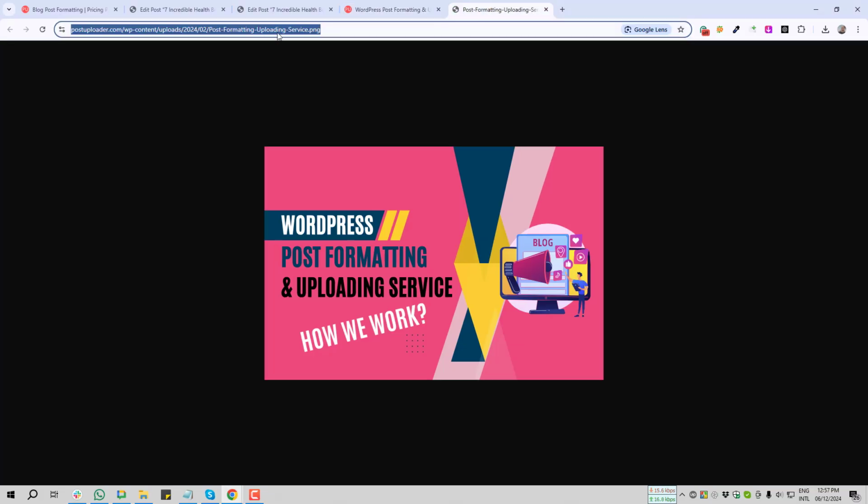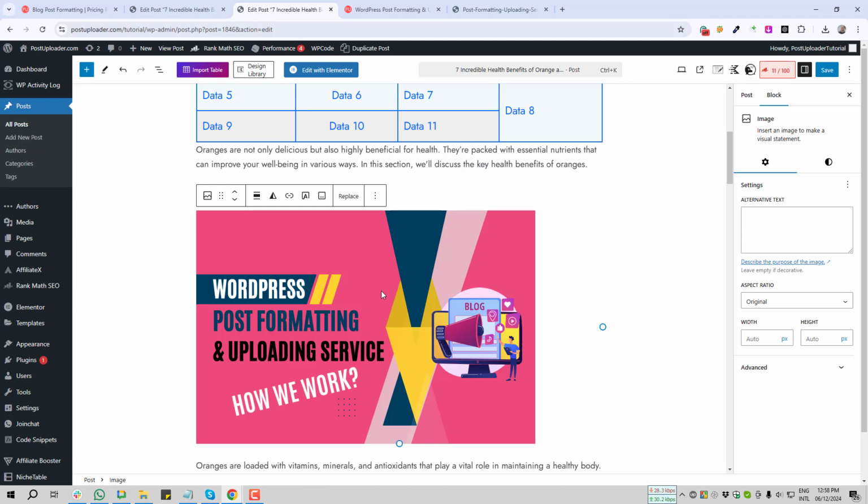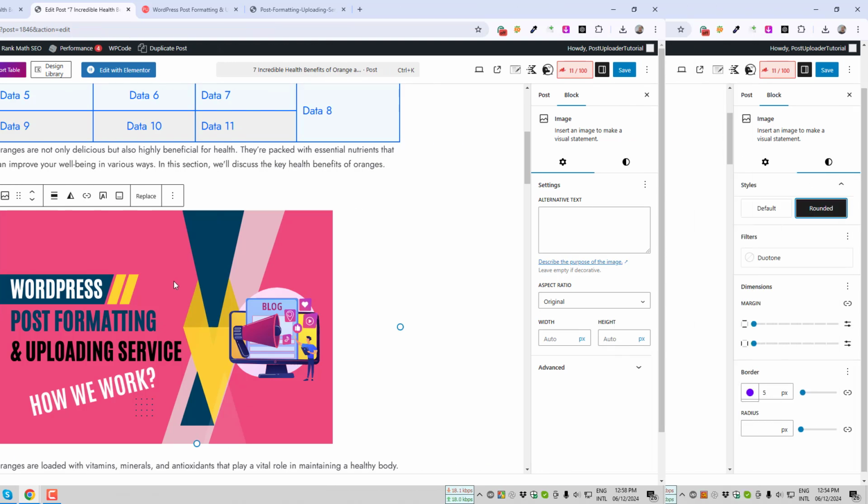So I am copying this image URL, and again come to that post and paste that URL here. After that, click on apply. You see this image automatically displaying here. So that's all three methods to upload an image in your Gutenberg blog post.